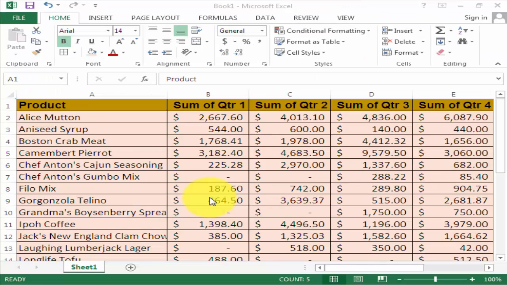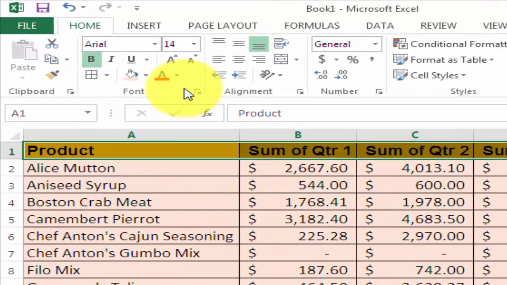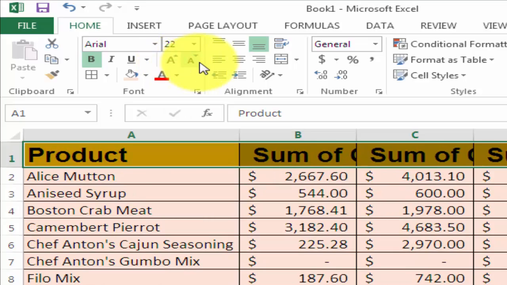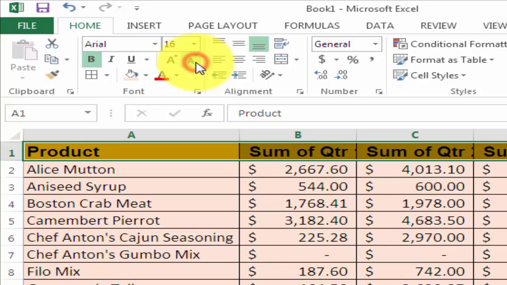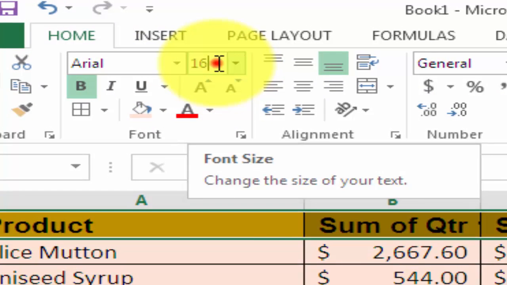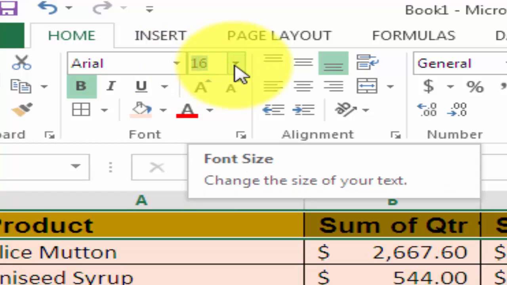To change the font size, select the cells you want to modify. Click the drop-down arrow next to the Font Size command on the Home tab. The Font Size drop-down menu will appear. Select the desired font size. A live preview of the new font size will appear as you hover the mouse over different options. In our example, we will choose 18 to make the text larger. The text will change to the selected font size.